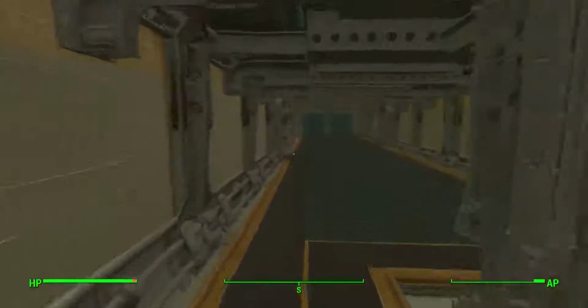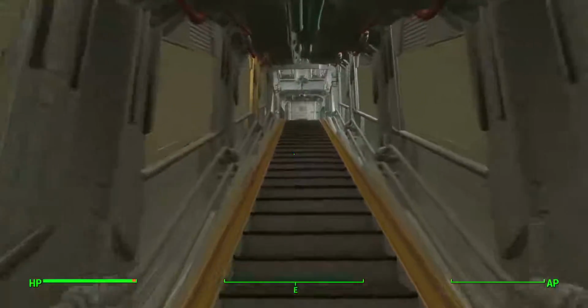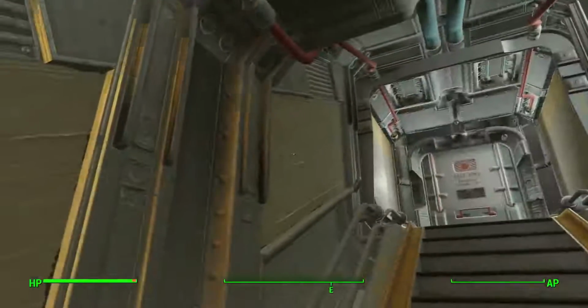So basically, once you get to the end, you come on through here. This is mainly all the same, and you can just come on through here, and it will lead you back to the entrance. I don't know where this light is coming from.